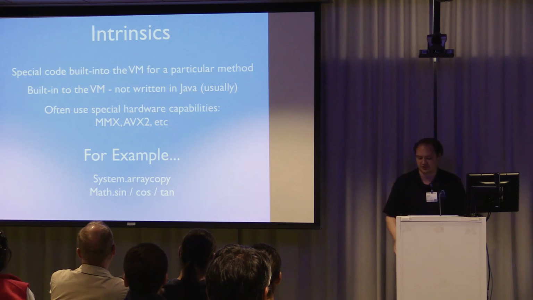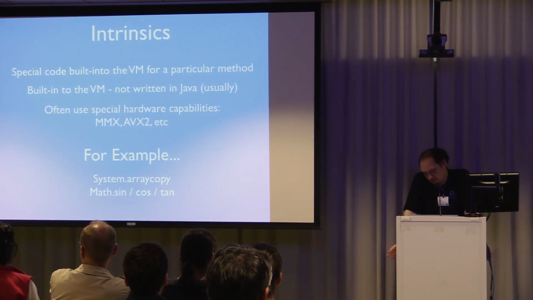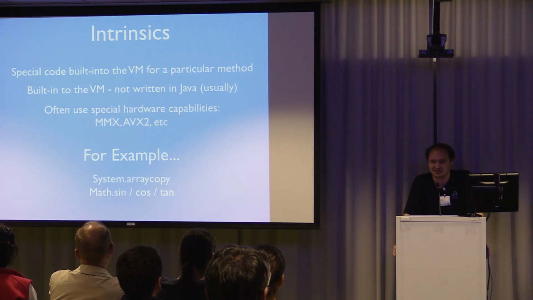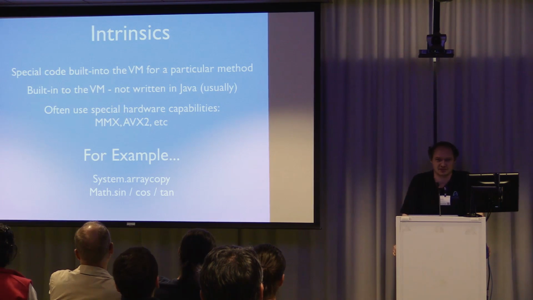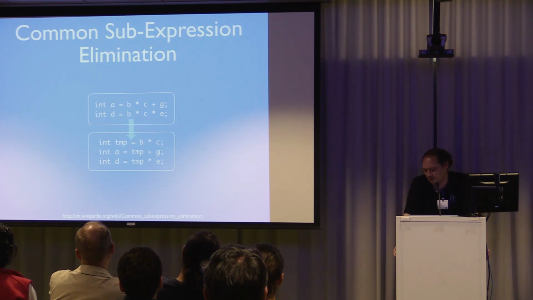So some examples. Usually they're small things. Array copy isn't really that small, but Math min, max, sine, cosine, tangent, which Intel has special support for, those sorts of things. And high errors for, but that's another issue. Those things are just built in. After that, we can start to do some basic simplification.